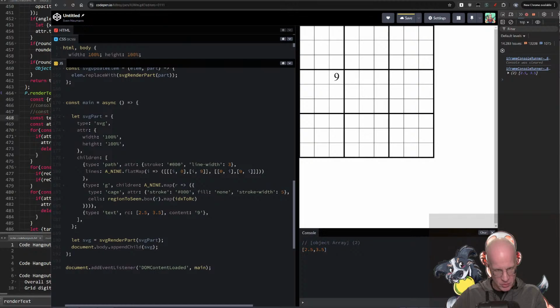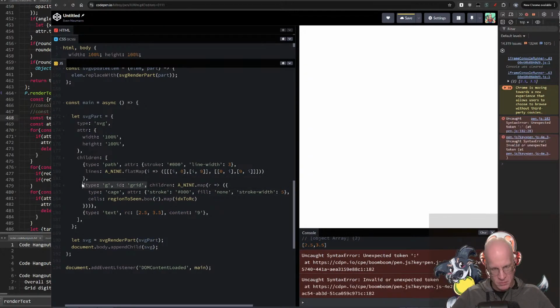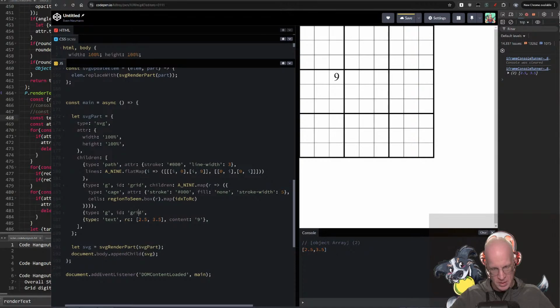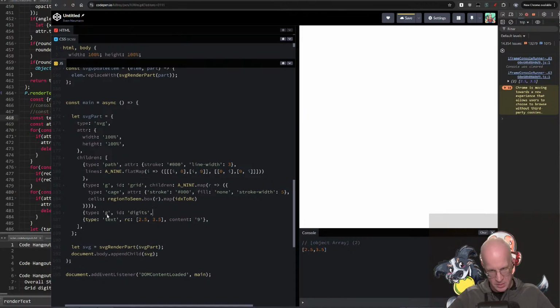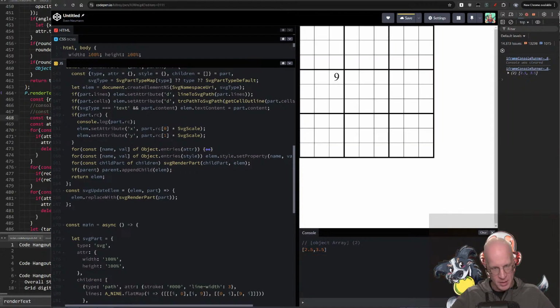Let's also look at, we'll do add ID. ID grid. And then we'll do ID digits. We'll say if blah, blah, blah, ID, blah, blah, blah, right? We'll just make it part of the properties or whatever.